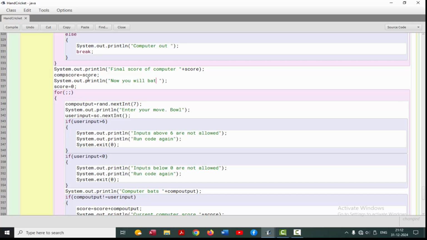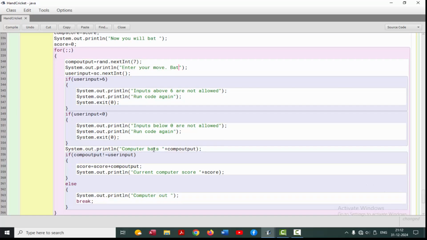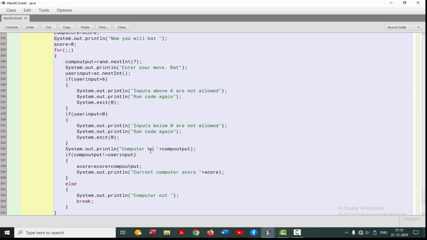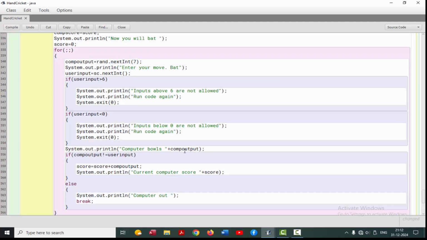Then you have to use the never ending loop again. Comp output is rand. This one is fine, and here we will type bat. User input is equal to sc.nextInt, and these two codes are always correct. Computer bowls comp output.